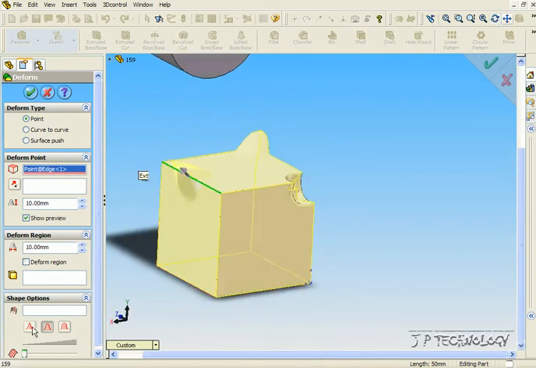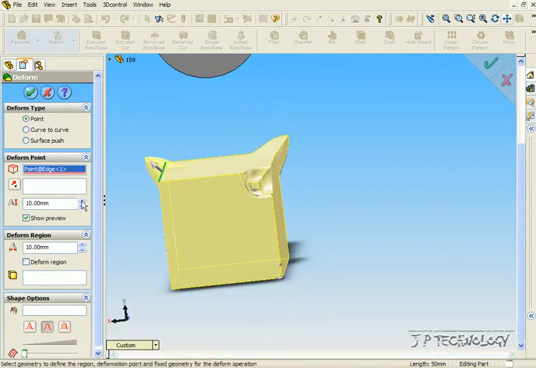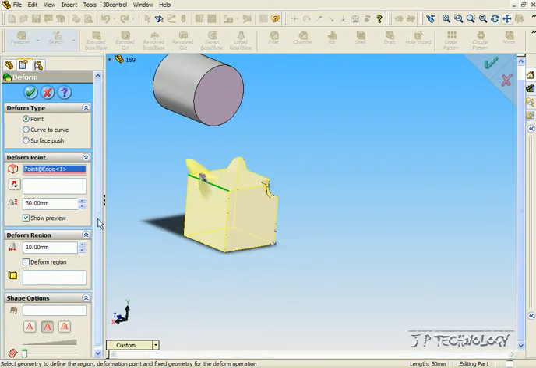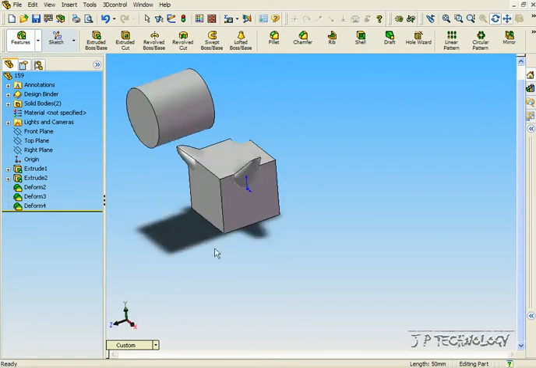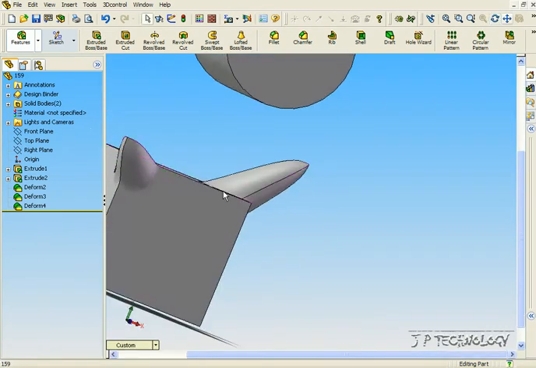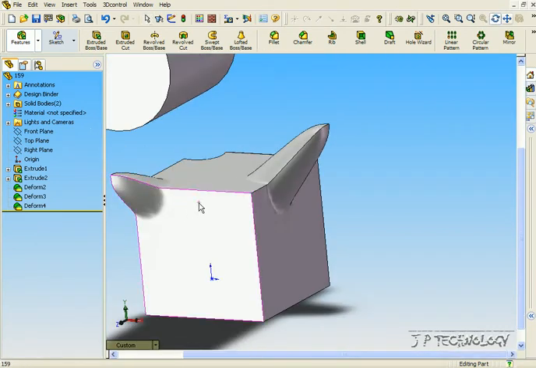So we can also play with these dimensions here, so let's start doing that. Let's pull it out a bit. Let's make it go out 30, and let's click OK. And you can see that the deform has come out 30, and it's still an area of just 10.